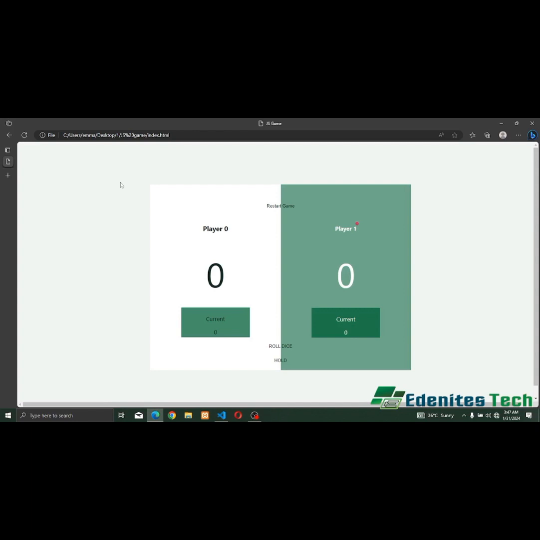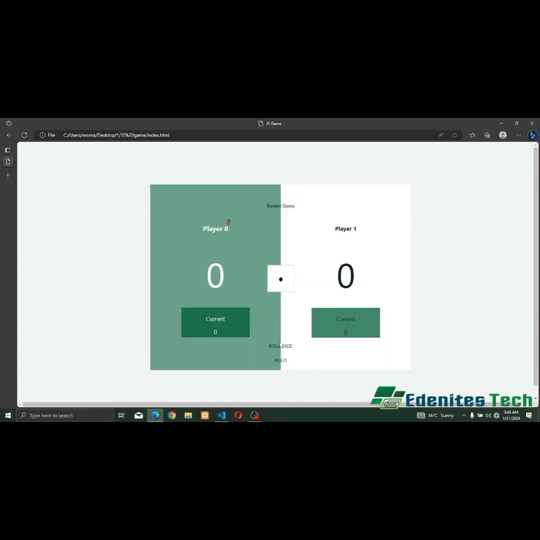So we are going to work on the functionalities today. When we roll the dice, we notice that this image appears here, and the image is different each time. But one thing we'll notice is that when we get a 1, the active player is changed, meaning the player that is currently playing is changed.